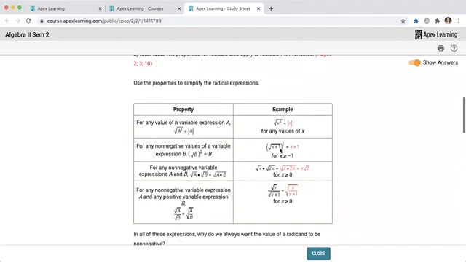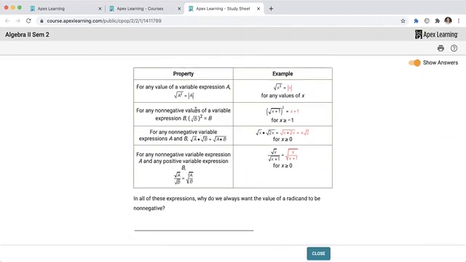And then again, being careful with our properties here. When we take the square root of a value squared, we're left with the absolute value of the original. So if I have x squared and I take the square root of it, I'm left with the absolute value of x. For the opposite, if I have a square root of something, I can square it and get back my original expression. So if I have the square root of x plus 1, I can square it and get x plus 1.